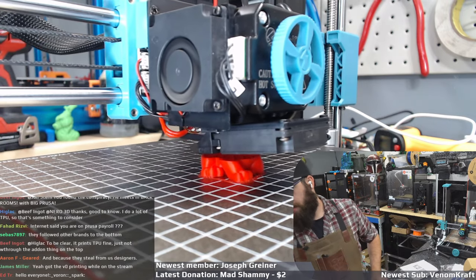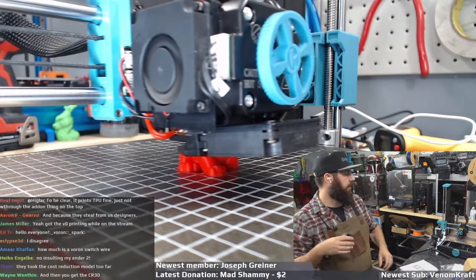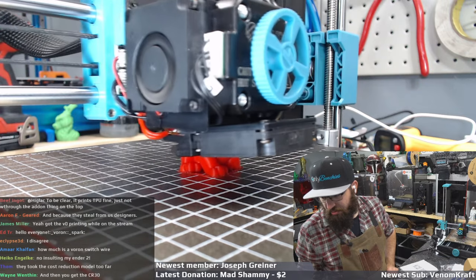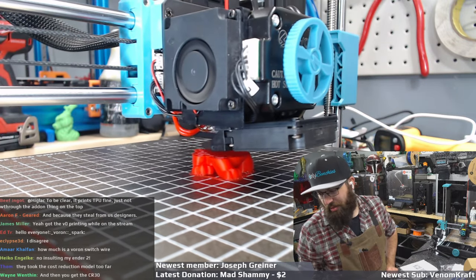How much is a Voron switch wire? Depends on the kit or if you're self-sourcing. A good kit would be the LDO kit. And then you get the CR30. I've never played with the CR30 and I really don't have a design to.